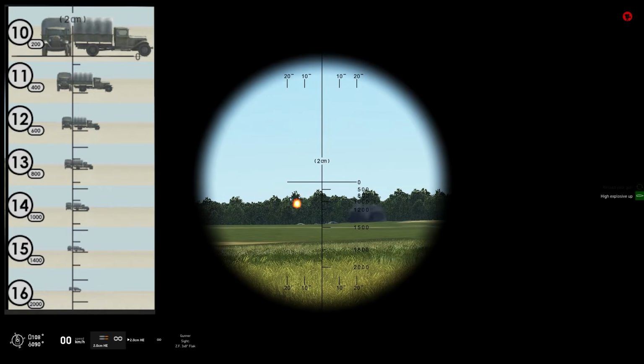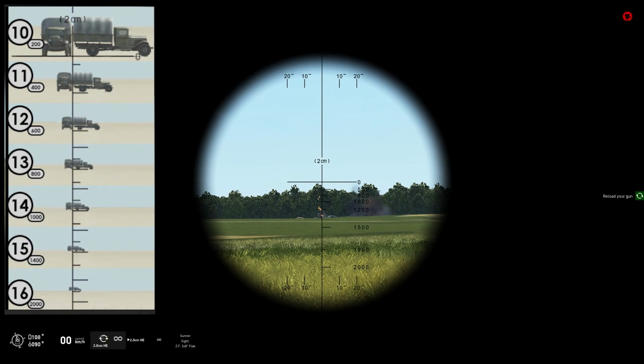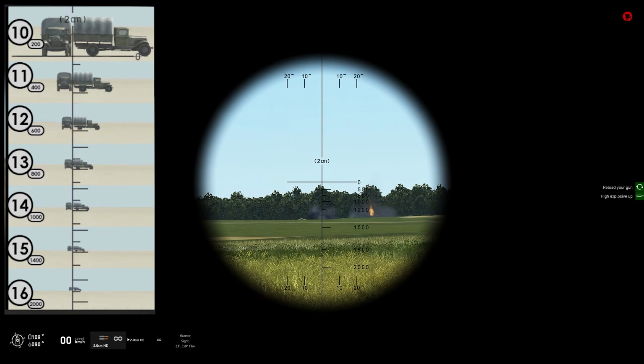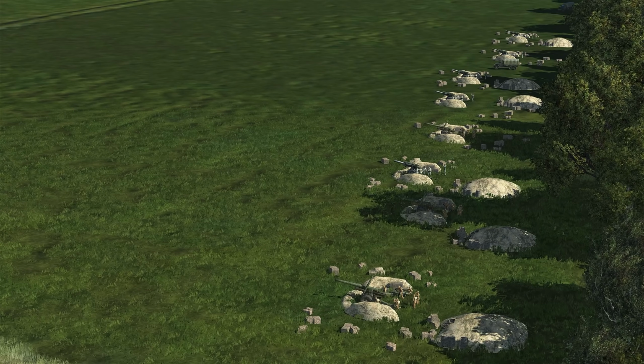So now that you know the approximate range, you don't have to do any more sighting, you can just fire away. Maybe adjust it slightly, but once you're in the general vicinity, you'll be able to score more hits.